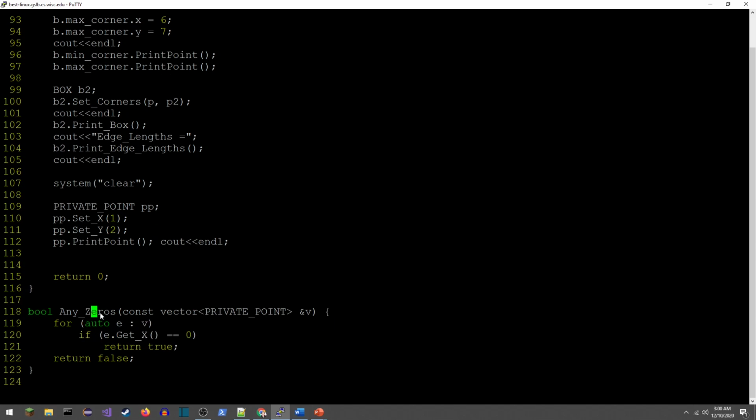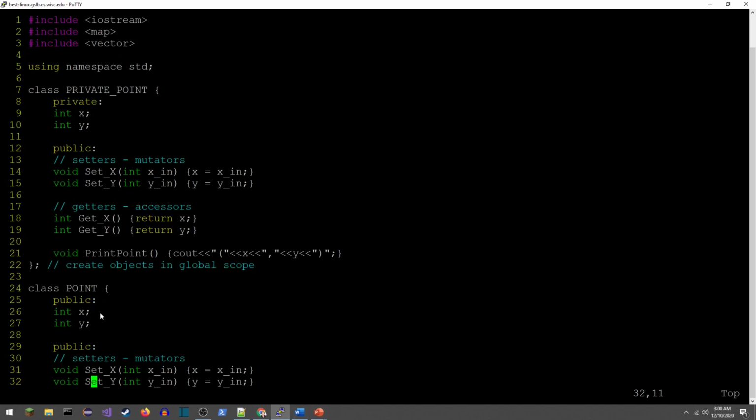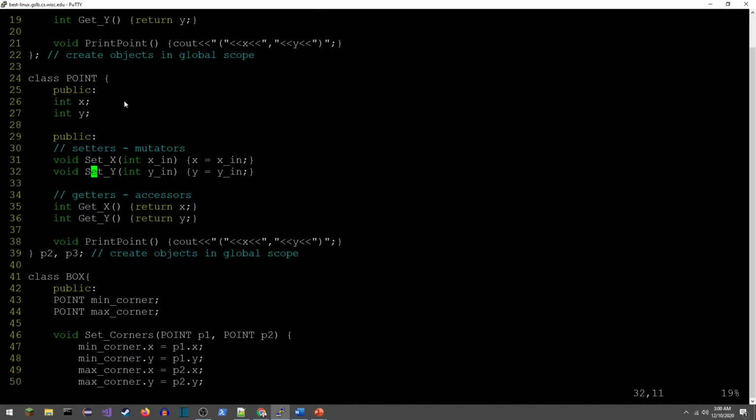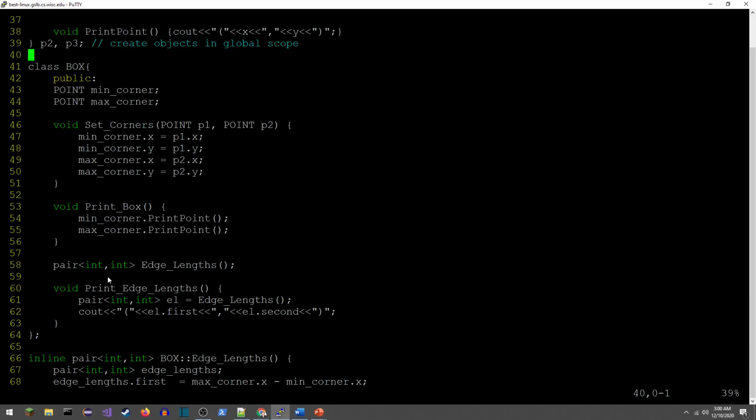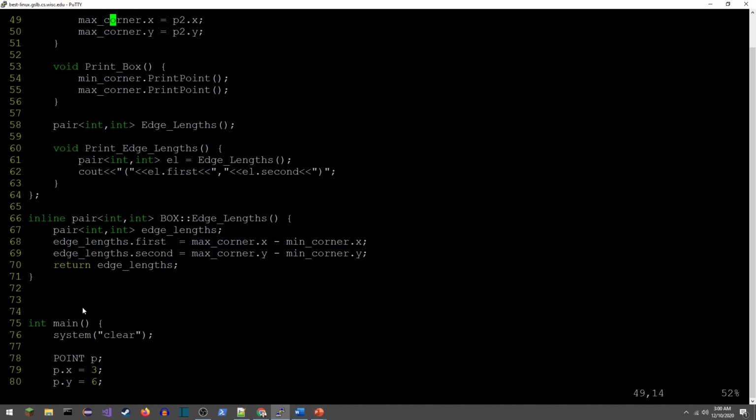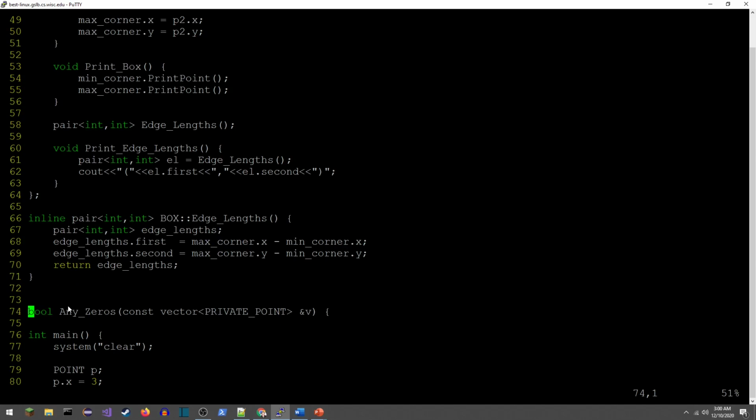I do need a prototype for this somewhere up the top. So let me go ahead and stick this in here. How about right in front of me? There we go. And to turn that into a prototype, I need a semicolon. Okay, let me see if this works. It's not finished yet, but at least that much compiles.